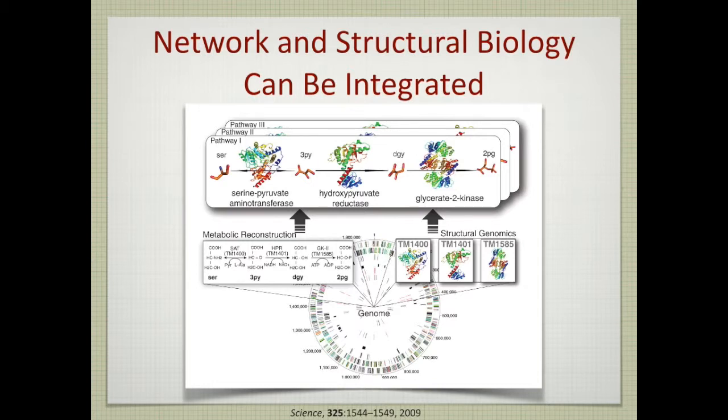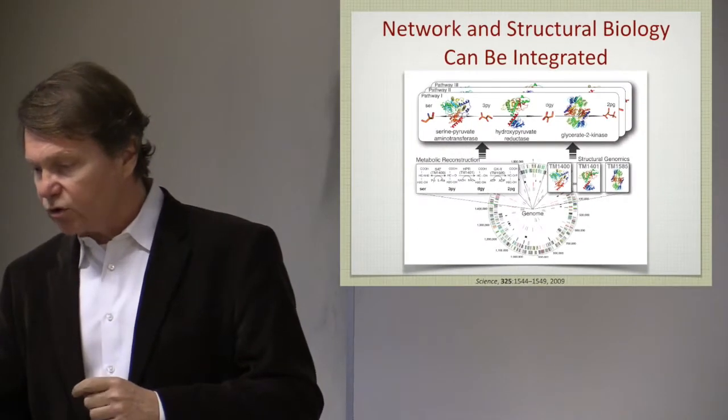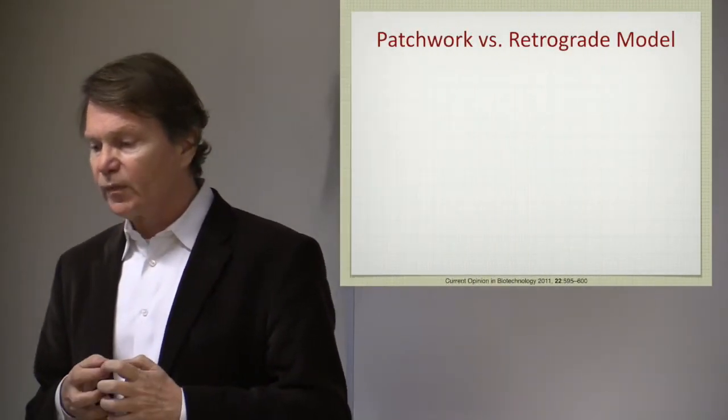And it turns out that you can integrate these two very different worlds in biology, namely structural biology of protein and network biology. And you can actually analyze things. And that's what's indicated in this figure here. We have a genome. We can reconstruct the reaction network. We can clone the proteins, crystallize them, and get their structures. Then we can actually associate the protein structures with the reactions in the network. Now, what sort of possibilities does this open up?